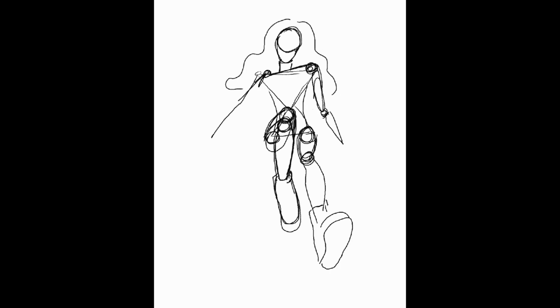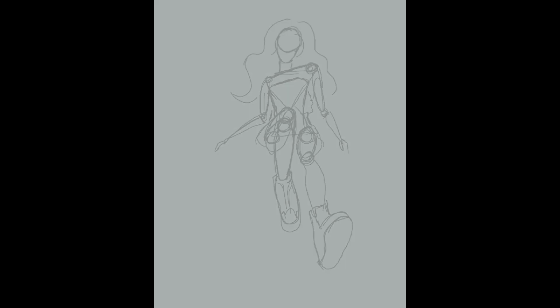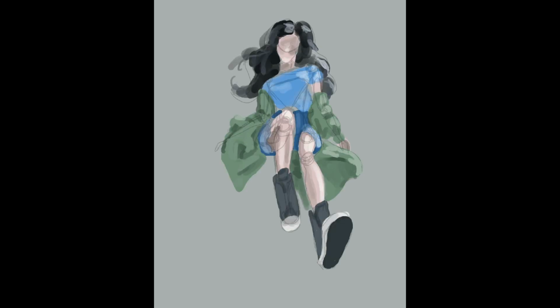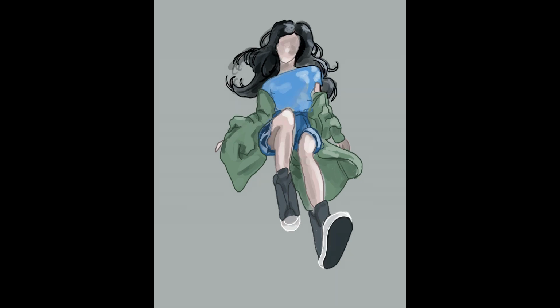Then I moved on to practicing a model that I found more inspiring and giving it a little bit more effort and time. Now keep in mind, I did not go into this trying to make the perfect drawing. I know that in the end, the proportions are a little funky just because I didn't straighten out my lines or go into too much detail, but it did give me a good idea of what can happen if I use more of these dynamic poses from different perspectives.